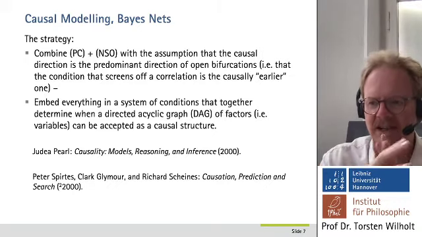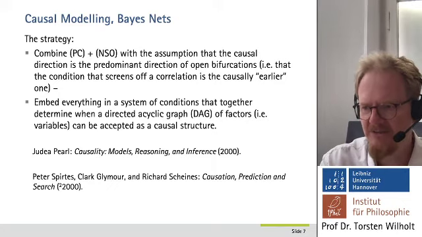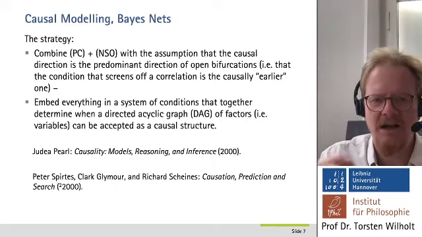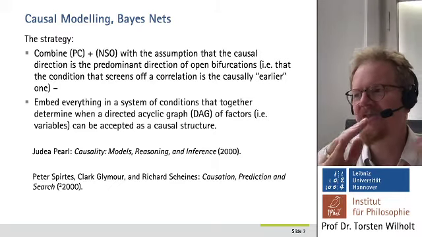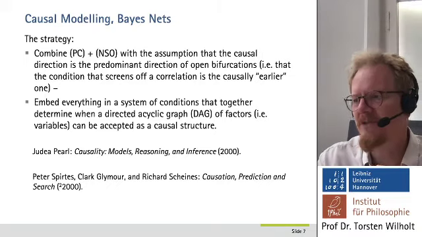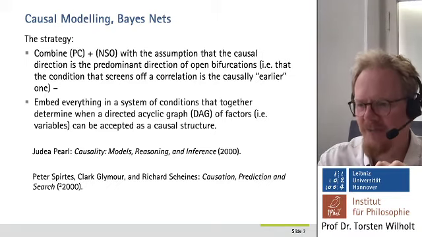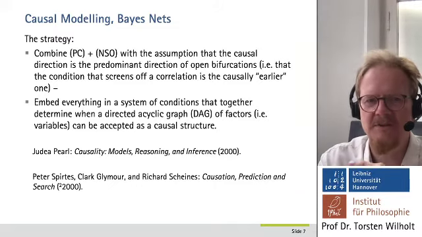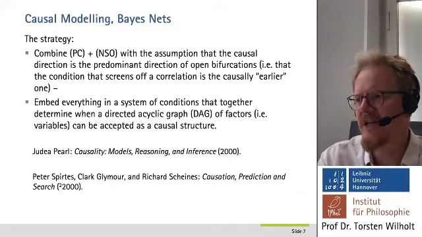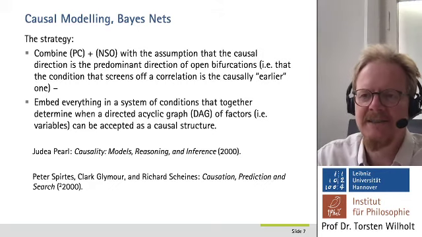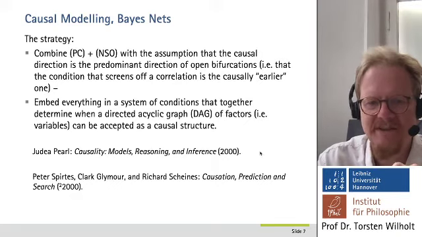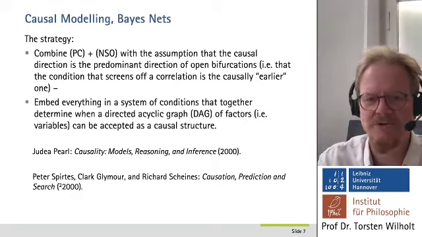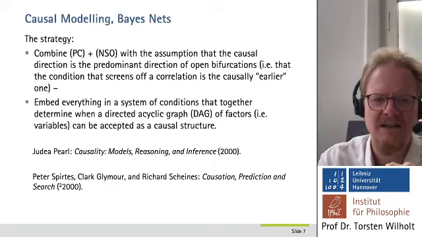He also used Bayesian updating in connection with his work on these networks, which is an aspect that doesn't concern us today. But he introduced the word Bayes nets, though the connection between this and Bayesianism is not strong, I would say. But he has introduced the term, and the term somehow stuck. The alternative name that you can use is causal modeling. And this is one of his best known books and the complete treatment of this approach from the year 2000. But as I said, his work on this began in the 1980s.